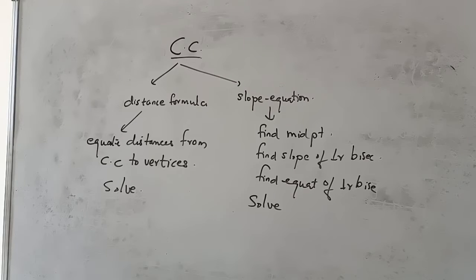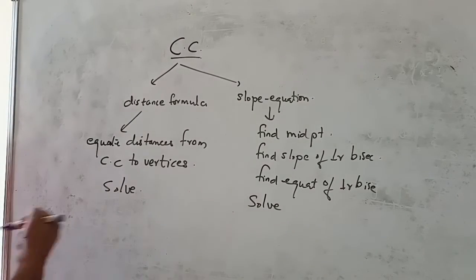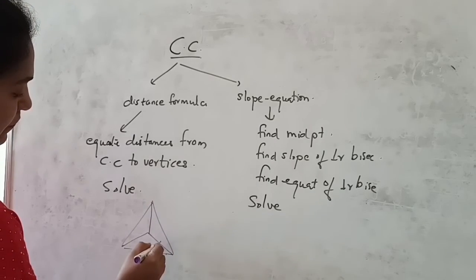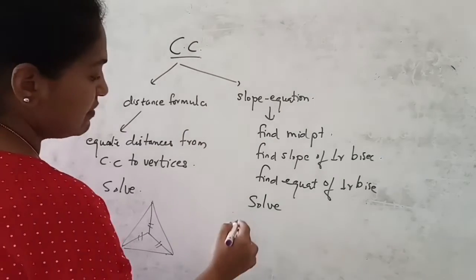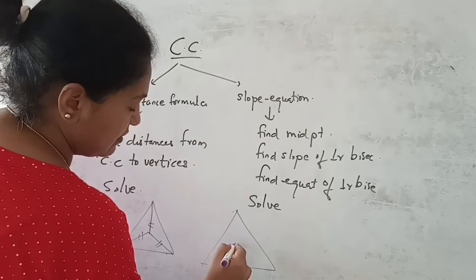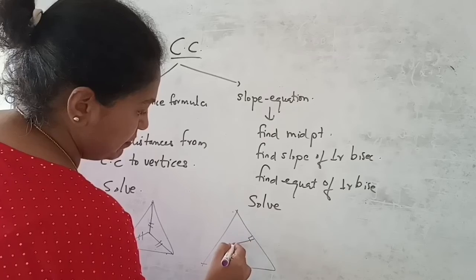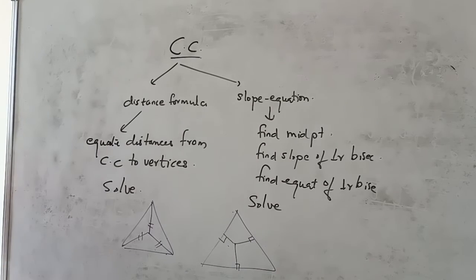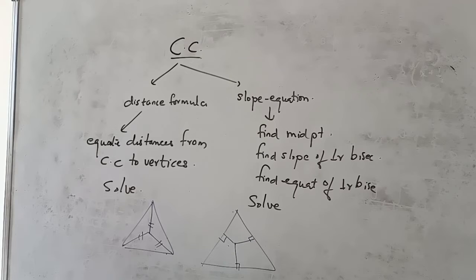In the first case, we used the distance formula and we used two sets of equations in order to find out the coordinates of the circumcenter. Now, the reason for using the distance formula was that in a triangle, the distances of the circumcenter to the vertices are equal. The reason for using the slope equation form of a line was that the circumcenter is the meeting point of the perpendicular bisectors. Before you proceed with any sum or any method, please understand the reason why we are using that particular method. Choose whatever is best convenient for you and proceed with that.